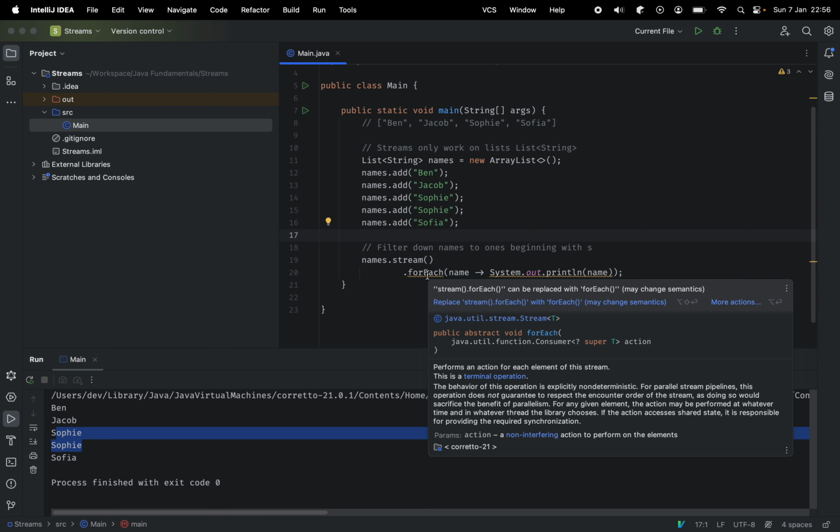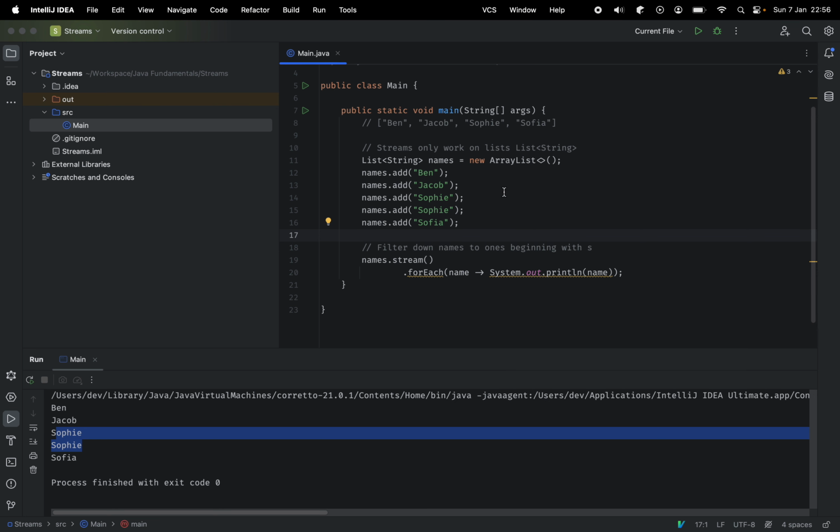Now, as I say, this is just a few of the things you can do with the Streams API. These are the basics of it. So if you ever find yourself filtering or sorting or trying to get rid of duplicates, having distinct values in your array or your list, then this is what you would want to use. So yeah, hopefully that covers the basics of the Streams API.